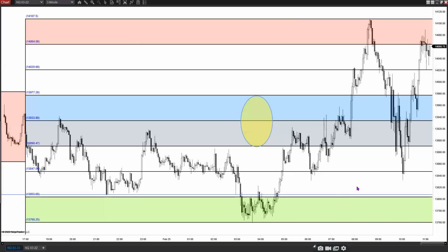So anytime we have these double legs like that, and then we can hold and dig in and get some traction, then we want to go and see if we can't test the high. And if we stall at the 60 back, totally different story, and it comes back this way, then we know it's rotating backwards. So for now, this idea that we're certainly going to use our big pivot of 13,750. That was today's support coming in, and then this was our inverted head and shoulders.